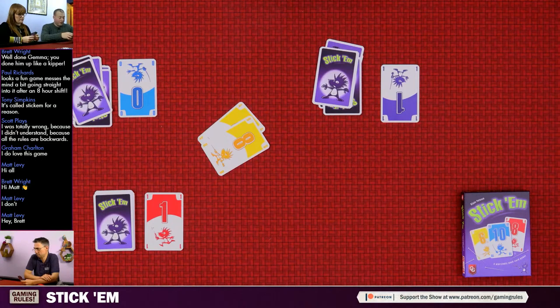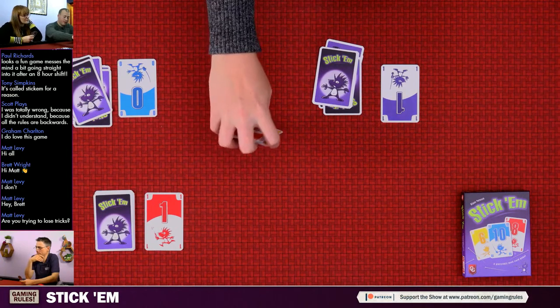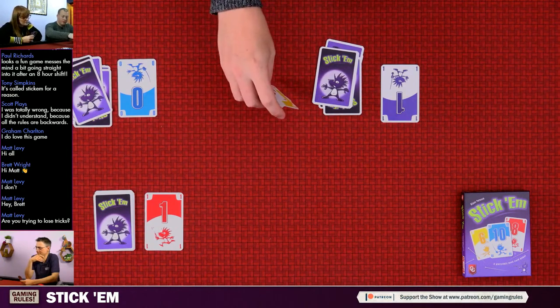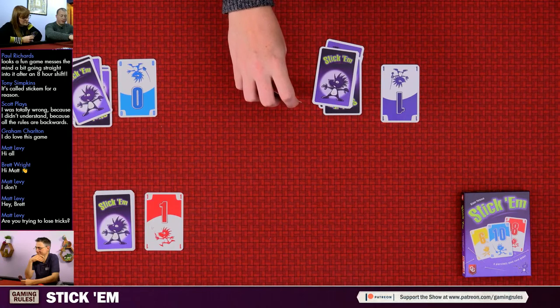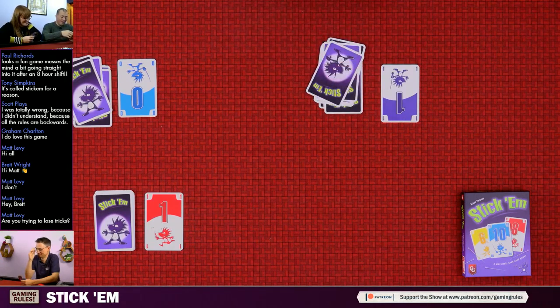Very upset you've done that, Gemma. You've ruined my strategy. Sorry. So I will do that also. And win it? No, you should have kept that card to try and give to Paul. Can I change? No. Yeah, no, it doesn't seem fair. I've made my mistake.